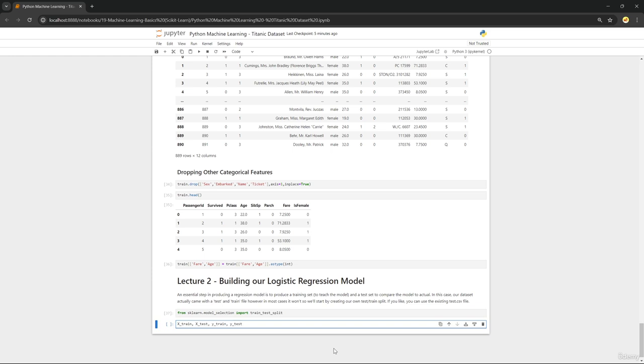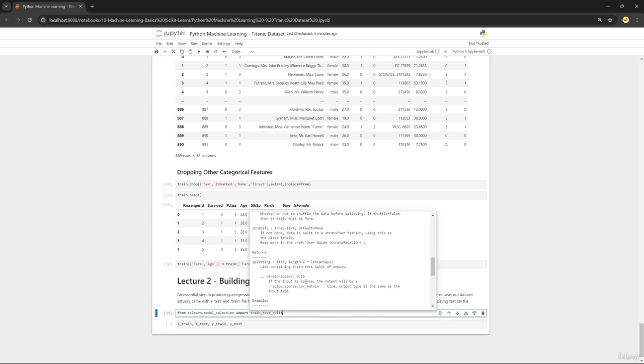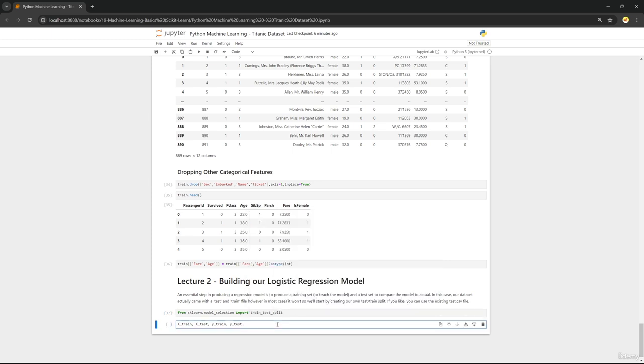To save typing these out, we can go into our Shift-Tab documentation again, and from in here, we can actually just copy and paste these names from down here, which can just be a little time saver if you're typing these out quite frequently. We'll then just say that these variables are equal to the train_test_split function that we imported here.